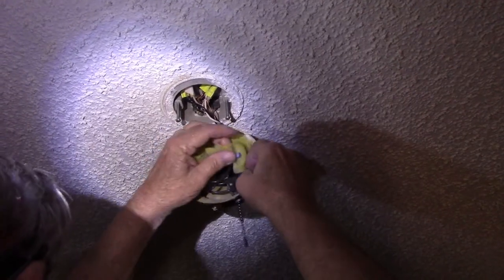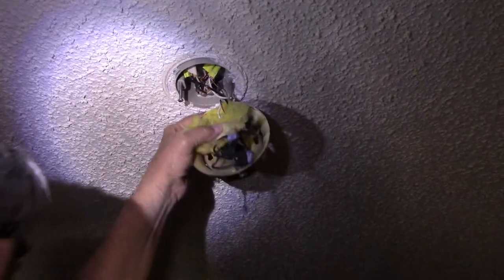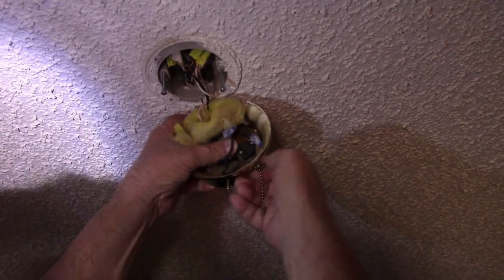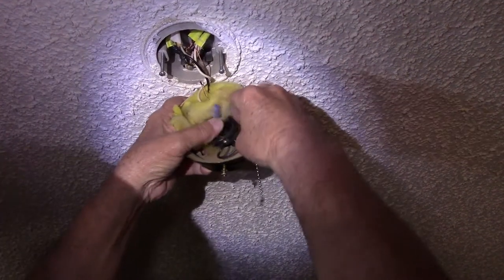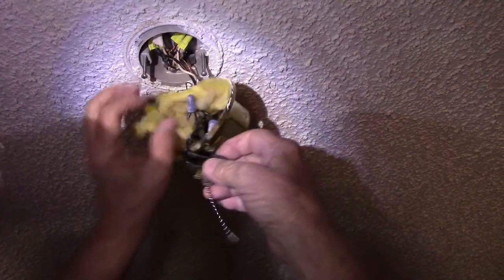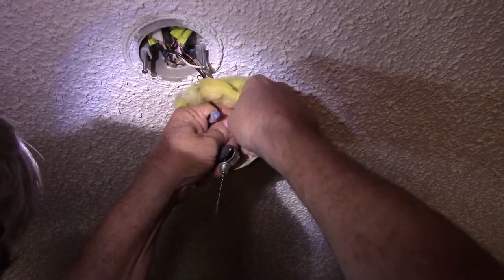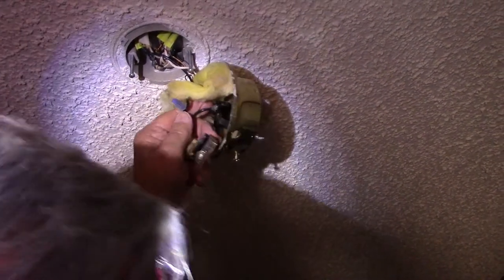Once you get the base off of the light fixture, there's the switch right there. What you do is you want to remove this outside nut, and when that comes off the switch will just come right out in the middle like that. Then it's just a matter — it's got two wires on it and all we got to do is take these two little connectors off and the switch will be loose. We've already got the power turned off — we went ahead and turned the main breaker off so all the power is off.